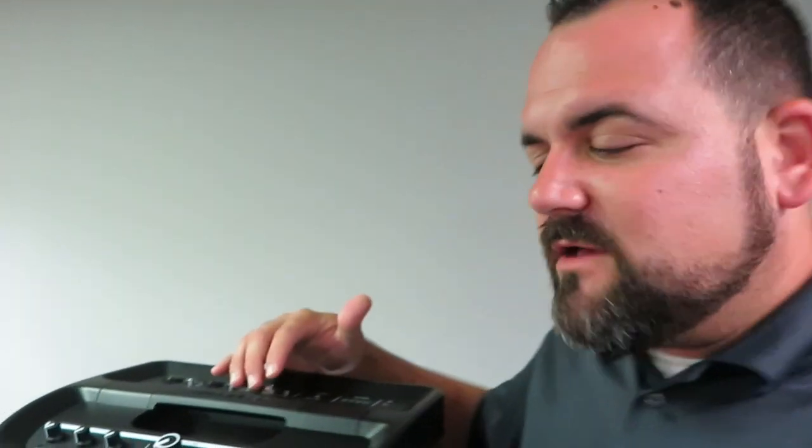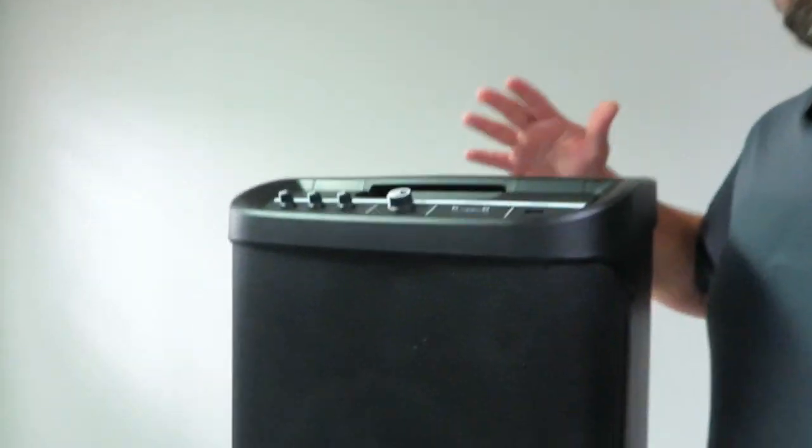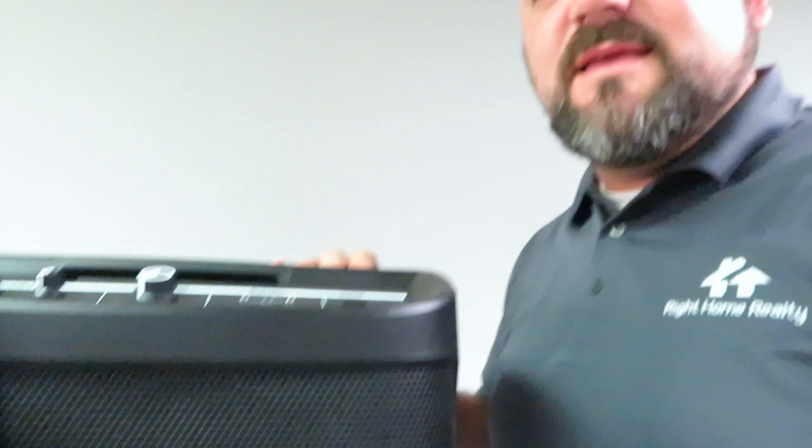Not only does this speaker have a lot of inputs to choose from, but it also has a charging spot for a 5-volt, 1-amp USB charge cable. You can plug your phone or your tablet into it, and then it also has this great space right here that can hold a tablet. And I've got to say, I've had the experience before of my tablet and my iPad actually dropping off a speaker, and it cracked the screen because the only place I could put the tablet close enough was on top of the speaker. The cable I had wasn't great. Now, if I would have had this speaker right here, the Road Trip 100, I could have just plugged it in and charged it while I ran it off of Bluetooth.